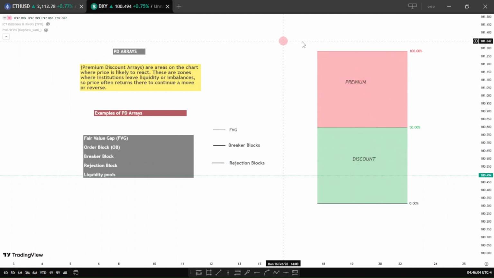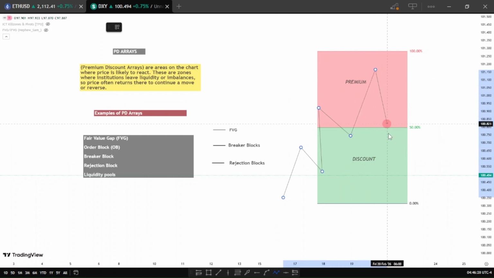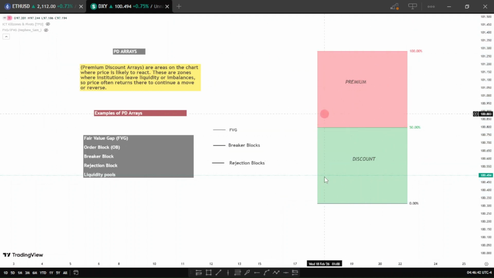It depends on the trend that you are looking at. Maybe this was a bearish trend, so you mark it from 0 to 100. Premium is where you want to sell. When price retraces into the premium, you want to see shorts, you want to sell price. If we are on a bullish trend, with price moving up like this, you want to see price retrace back to the discount, respect one of the PDRAs I mentioned, and then expand further up. That is the diagram explaining how premium and discount are marked.